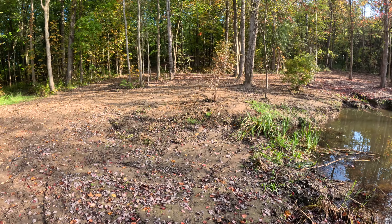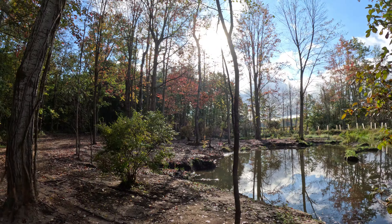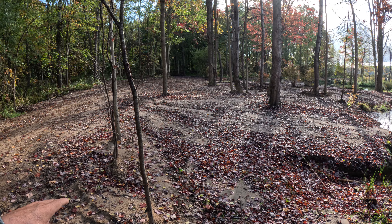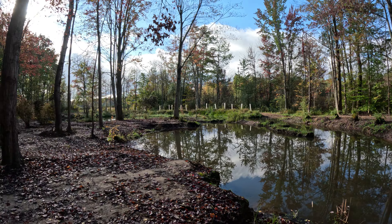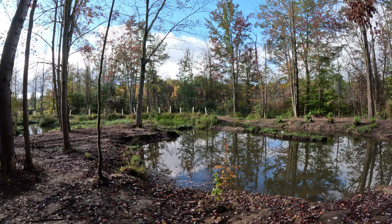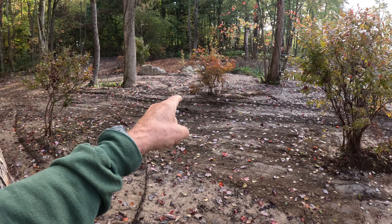Here's one of the native high bush blueberry bushes that I transplanted, and another one here. Here are several cherries that the beavers haven't bothered yet. It's quite a transition from how things started — a lot of fill went in here so I could drive around. There are a lot of potted trees from our nursery planted in here, and around the margins are some native trumpet vines. Here's another one I just put in yesterday, and some more high bush blueberry plants.